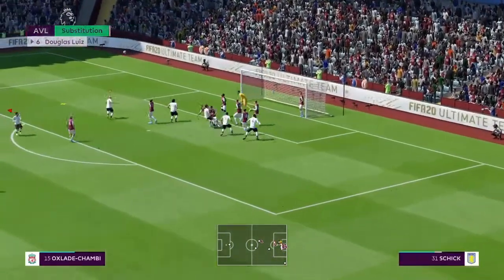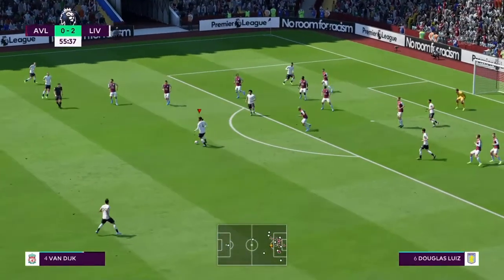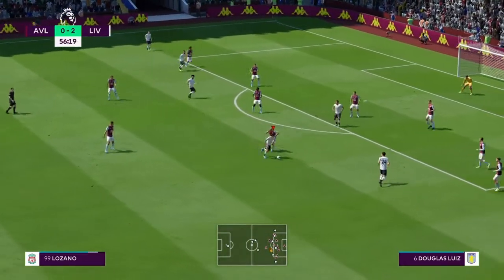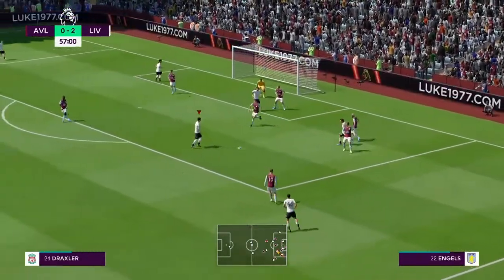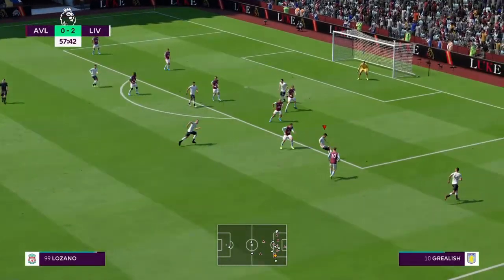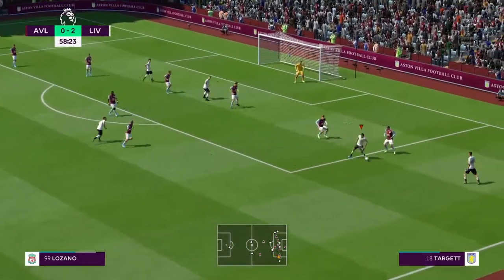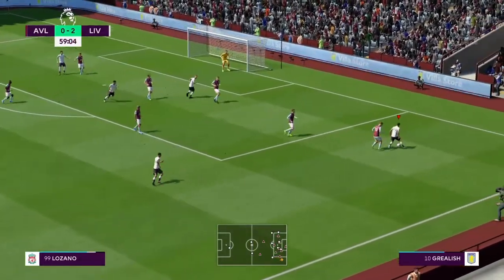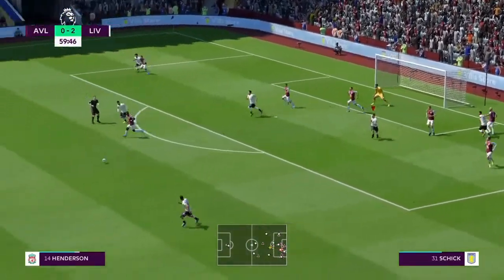Corner played into the middle. Van Dijk. Lozano. Difficult for the defender against the player who wants to take him on like this. Draxler. Jordan Henderson. Irving Lozano. Can go in from here. He wants to pull it back here. Another turnover in play here with that interception.